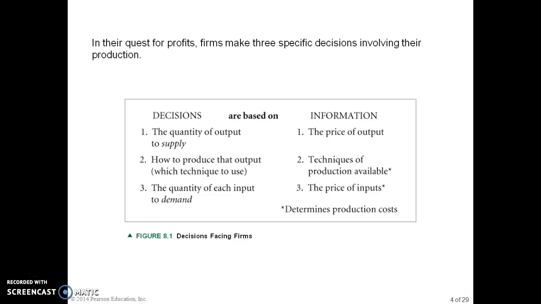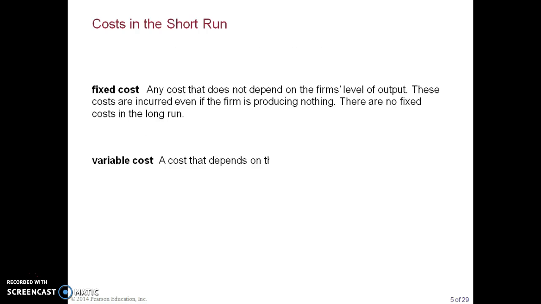So for this week, let's look at chapter 8. We're going to look at short-run decisions. And when we look at short-run decisions, we're looking at how firms make decisions in the market. And you'll notice that firms are facing a lot of choices right now of where they should produce and how they should be producing their output. That's very important. When we look at the short run, we look at differences between the cost of production, which is both the short run and the long run. And we look at these different time periods.